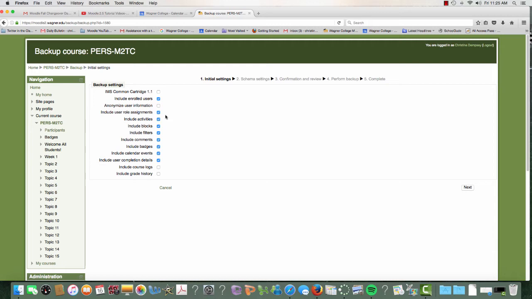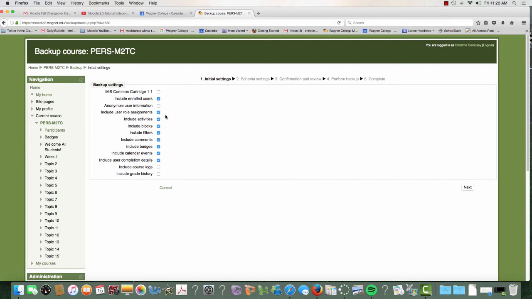So this backup will protect all of that information, but will not include the stuff that the students have contributed to the course. This is the kind of backup that you're going to want to do if you're planning on using your course again and you want everything to maintain itself in the Moodle course, because all you'll have to do is restore the partial file and none of the student data will be on it, and you'll have your course look exactly as it did when you first put it onto your Moodle page.